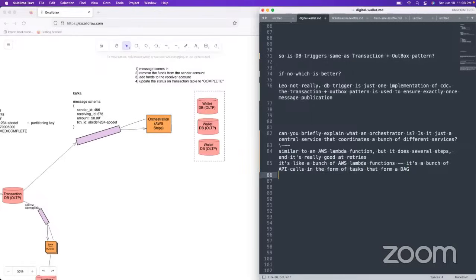A couple of other examples of orchestrators: Netflix Conductor is an example. It has really nice documentation and it's open source. It's really sweet. Another one is AWS Step Functions. And then internal to Amazon, there's Herd, which is Amazon proprietary, so you're not able to use it unless you work within Amazon.